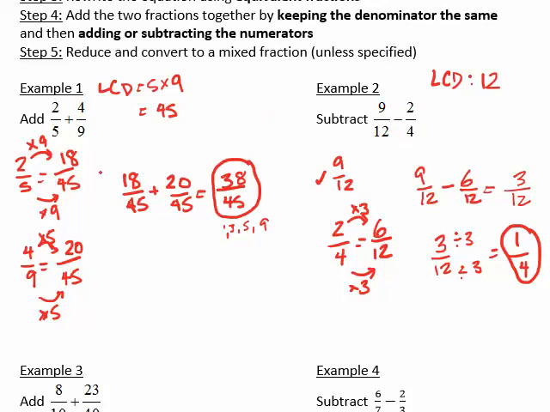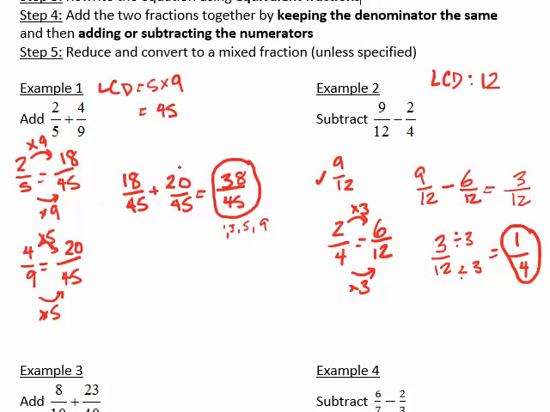Step 2 is to find equivalent fractions. So to find the multiples to find the equivalent fractions. So in this case, it was 2 times 9, and 5 times 9 gives the same equivalent fraction. And the other one was 4 times 5, and the denominator was 9 times 5. Remember, whatever I multiply the denominator by, I need to multiply the numerator by, just because it's keeping it equivalent.